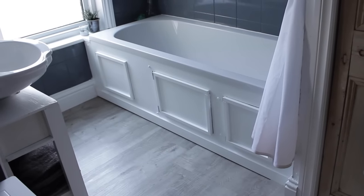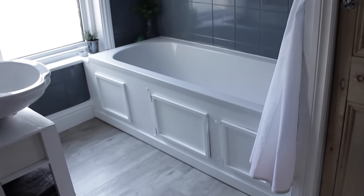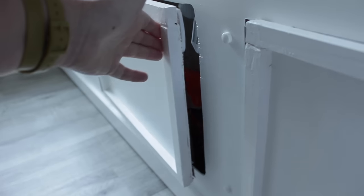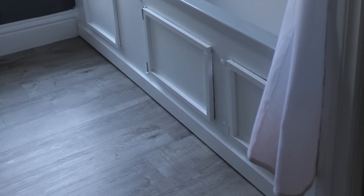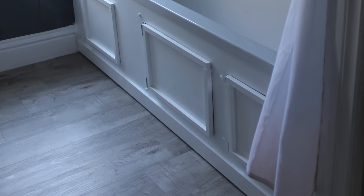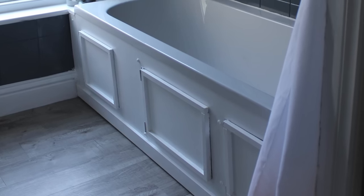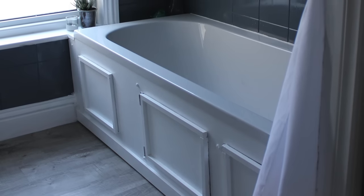We had a new bath and shower installed, and I built this bath surround out of a thin sheet of plywood and some offcuts. There's a little door so you can store all your toiletries and cleaning products out of sight. This bath surround didn't make it as a tutorial because everyone's bathroom dimensions are different, but if you'd like to make your own and you're a little stuck, just send me an email and I can help you out.